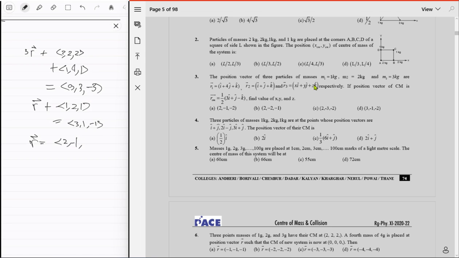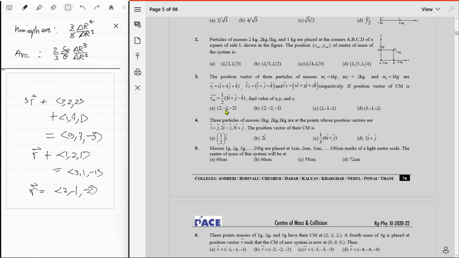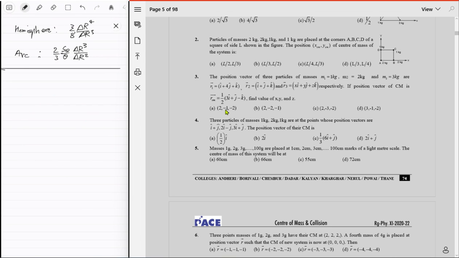Yeah. And by the way, this notation is also just a vector, but instead of writing it with round brackets of i hat, k hat, j hat, I'm just writing this kind of array of numbers. It's the same thing, right? Doesn't matter. It's the same thing. So what do you get? 2, negative 1, 2, which, oh, negative 2, sorry. So A is correct, right? Oh, we don't care what is correct because we're just solving.